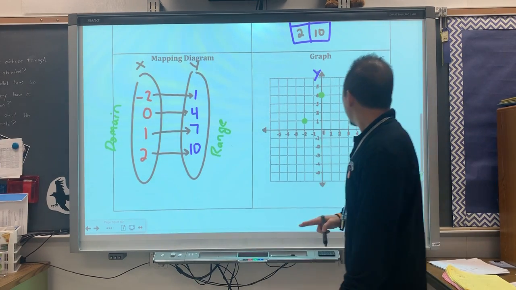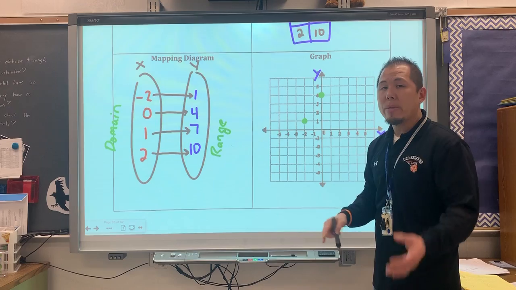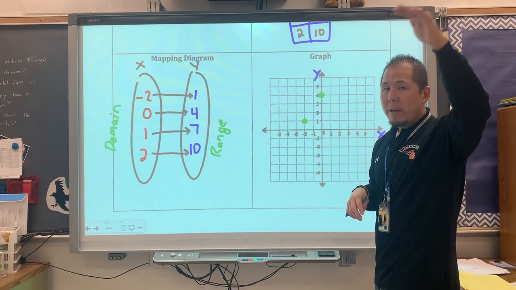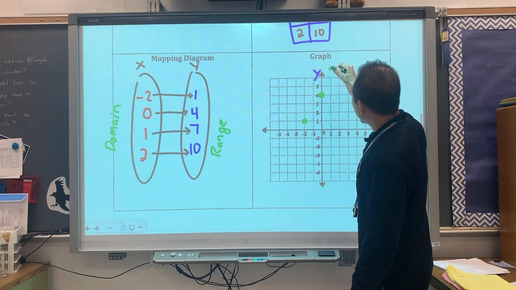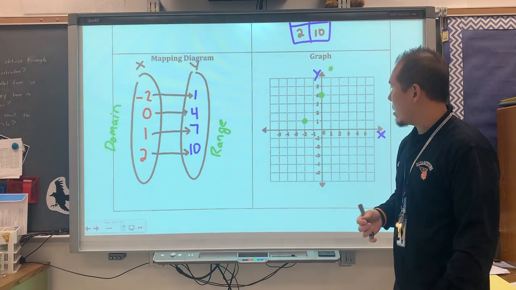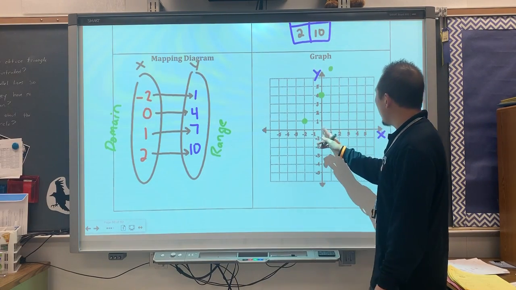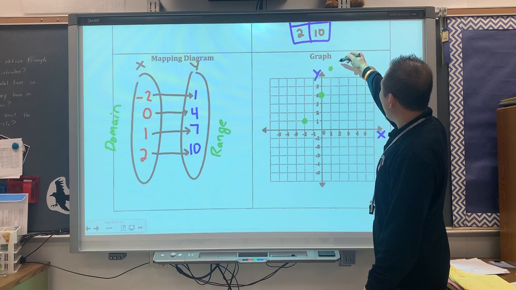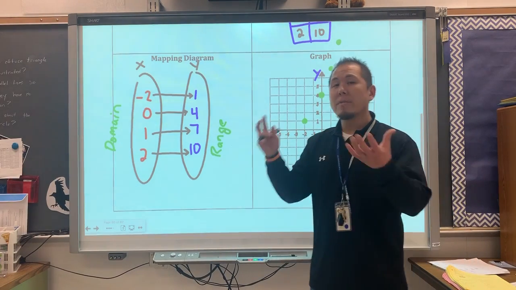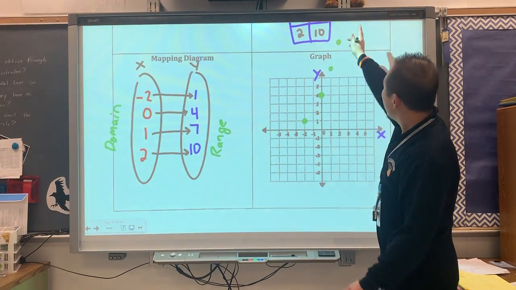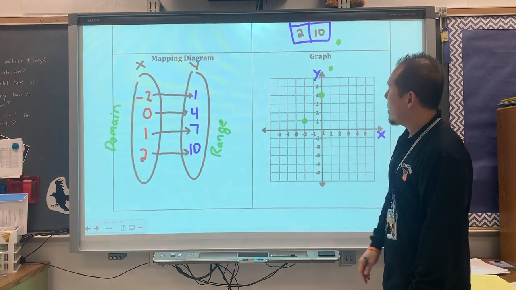1, 7. So if you noticed, we're out of space. That's okay, we're just going to add more space. So this is something that we do in math. When our graph isn't big enough, we can estimate and put it up higher. So 1, that would be 5, 6, and that would approximately be 7. So again, that's a good estimation tool that we can use. And finally, our last one is 2, 10. So we can go over 2, but then here's 7, 8, 9, and about there is going to be 10. So again, sometimes our graphs aren't big enough. We need to do some extra estimation and get it in kind of in a line there. Not always aligned, but in this case, it is.